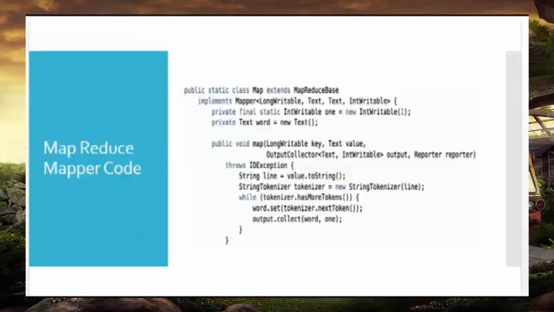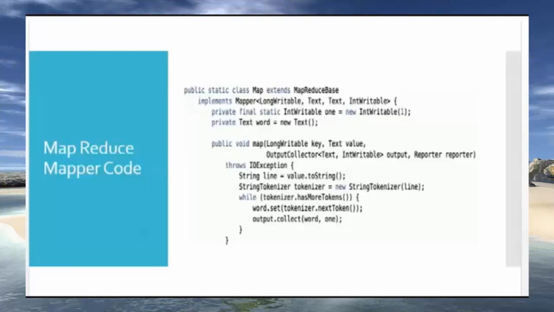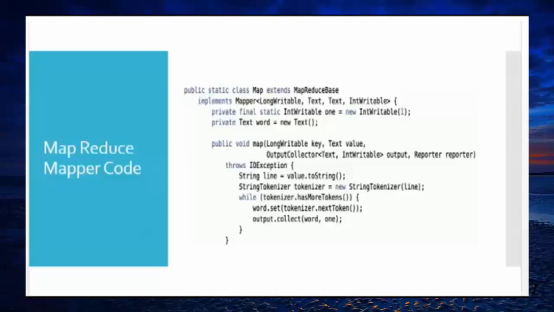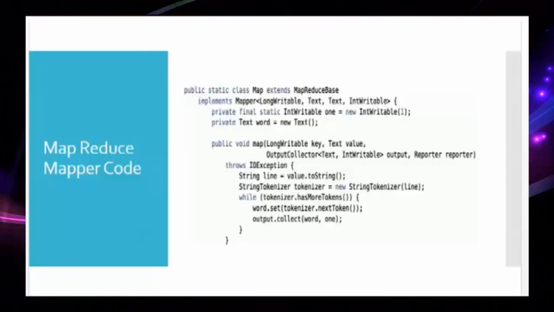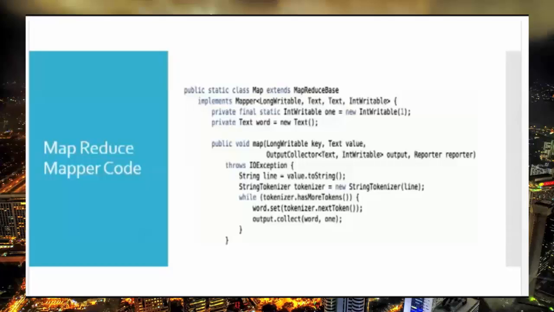You might remember for word count, you have a value of 1 for each word that we find. That's what the IntWritable is, and the Text is the actual text of the word. So now in our map method, public void map, we have a LongWritable, which is the key, and a Text, which is the value. Then we have an OutputCollector, which takes the Text and IntWritable output, and in this case we use a Reporter for status. And then we throw an exception, an IOException, if we can't access a file.